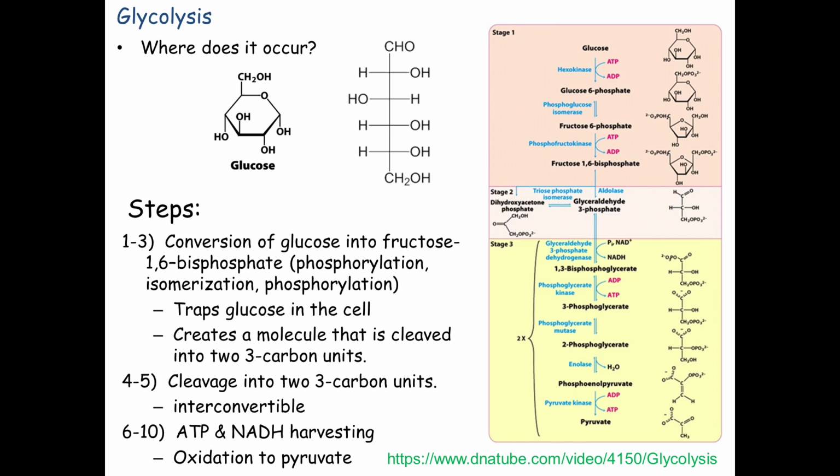It doesn't mean one molecule is going to go through this twice. It means there are 2 molecules that enter this stage. So I'm going to enter with 2 glyceraldehyde 3-phosphates, and I'm going to finish it up with 2 pyruvates. Okay, that's all that means. It's just showing it once. If you want to draw another copy of those molecules right beside themselves, that would be more accurate. Just you want to see where the carbons end up.